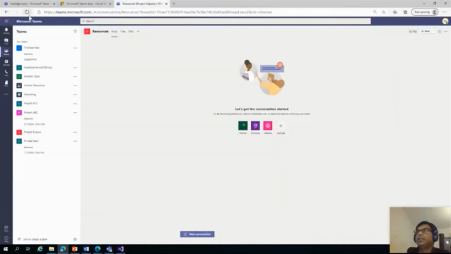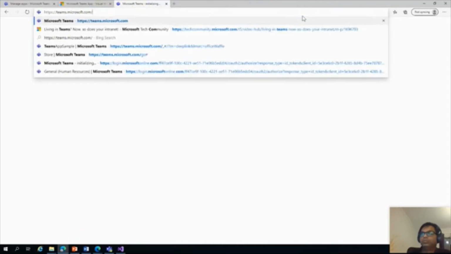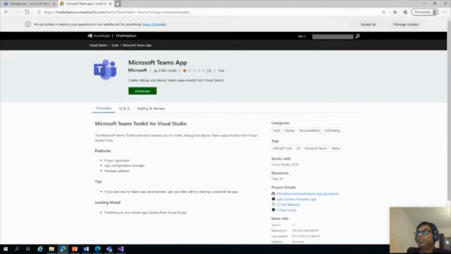So let's have a look, and I will just refresh my Teams client. I'm using the web client right now because it comes faster here, but you can use the desktop client also if you need to. Okay, that's strange.